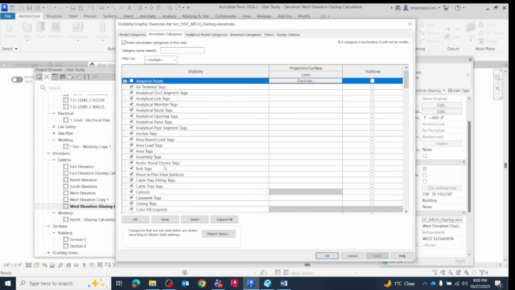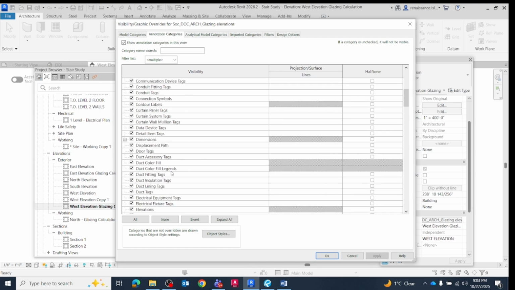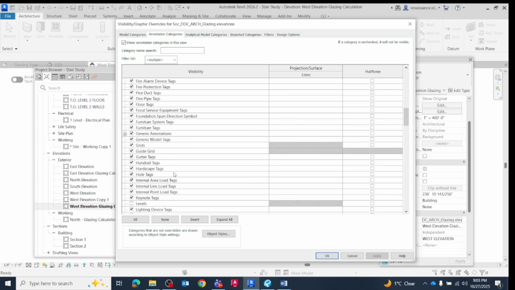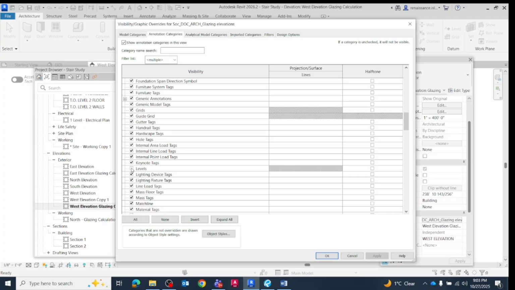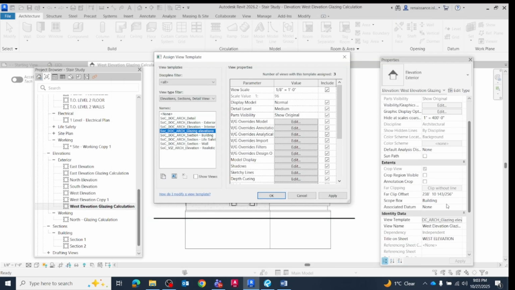And then annotation categories, levels is one kind of annotation. So if you go down to the JJKL, you see that I turned off the levels, so that's why my levels are not showing over there. And so that's my template for all the glazing elevations. And anything else you want to set up, modify, or edit, you can do that too.